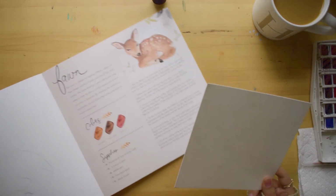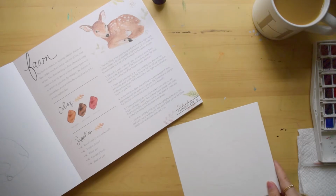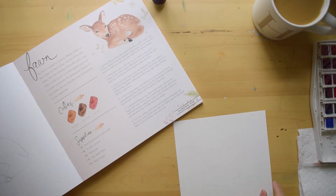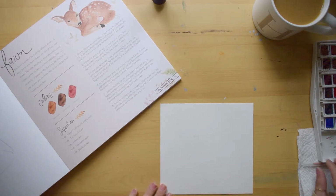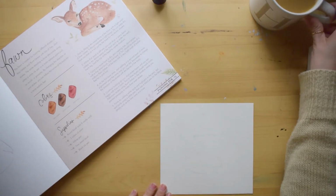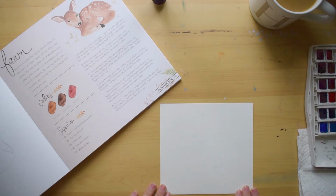All right. This is a new camera angle and setup, so I'm kind of getting used to it. So bear with me here. Looks good.